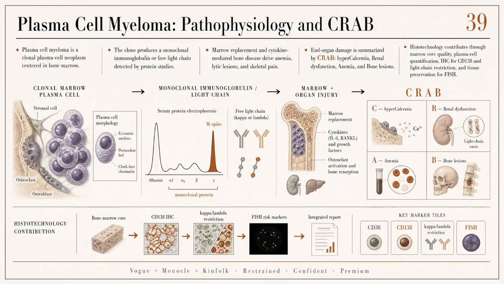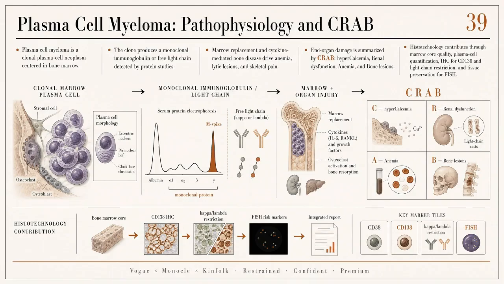The hallmark clinical features of plasma cell myeloma are encapsulated by the acronym CRAB, which stands for hypercalcemia, renal failure, anemia, and bone lesions. Each of these manifestations reflects the underlying pathophysiological processes driven by malignant plasma cell expansion. Hypercalcemia arises primarily due to osteolytic bone resorption, where malignant plasma cells stimulate osteoclast activity, leading to bone destruction and calcium release into the bloodstream. This bone destruction is visible on imaging as lytic lesions and is a key diagnostic criterion.